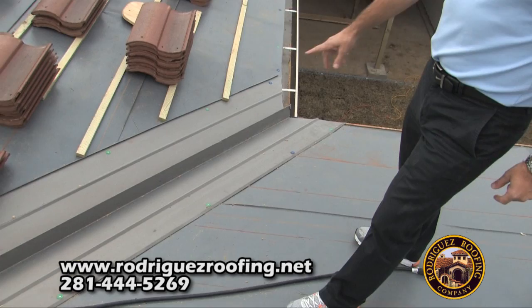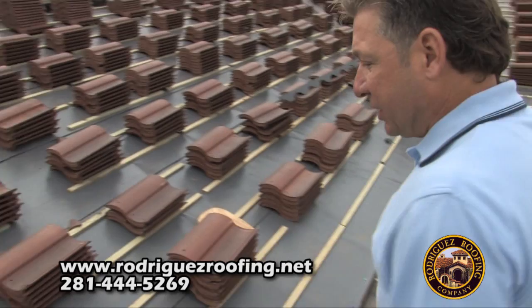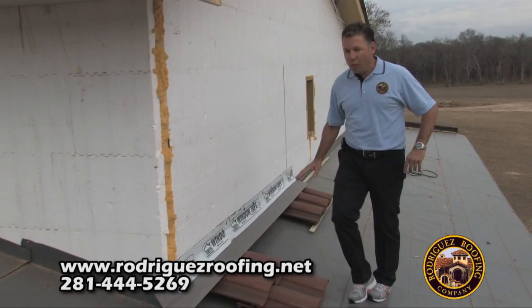Number three is flashing. This is custom-built flashing that we build in a metal shop. Most flashings will not come with the splasher guard, as we call it — they'll just come flat. When water hits the splasher, it diverts itself all the way down into the gutter, as you can see, and keeps water from crossing over and getting underneath the tile. That's our little touch — one of our flashing details that we do ourselves that no one else does.